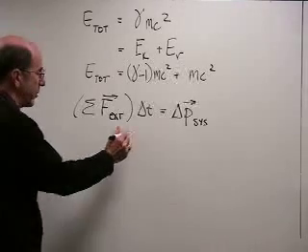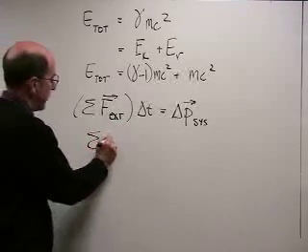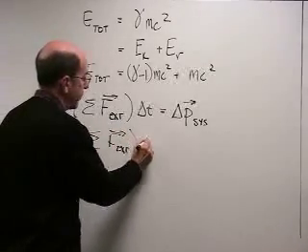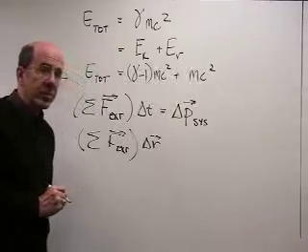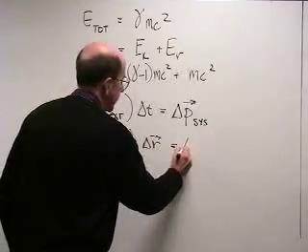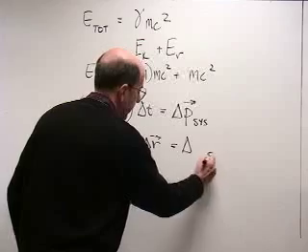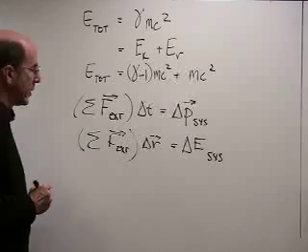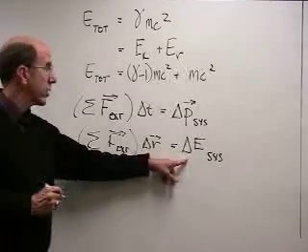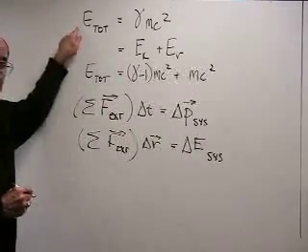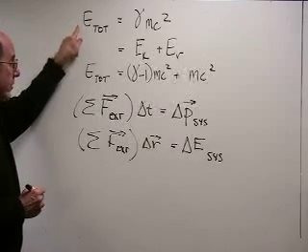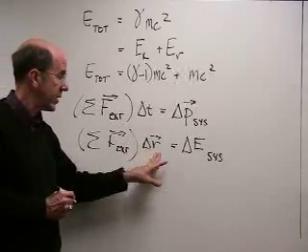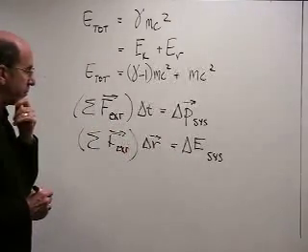It would be nice if we had some sort of analog to that, of the form: the sum of the external forces on a system acting over some distance r, over some displacement of the system, is equal to the change in some property of the system. And that property is the energy of the system. Okay? So this can be one particle. Up here, this is the energy of one particle, one mass, not of a system. We have the sum of the forces, and we have distances that are changing the energy of the system.